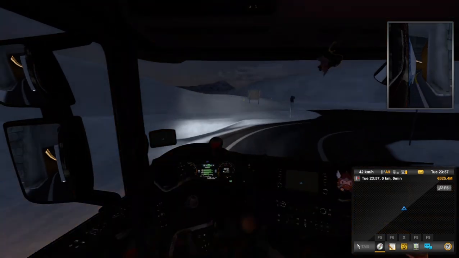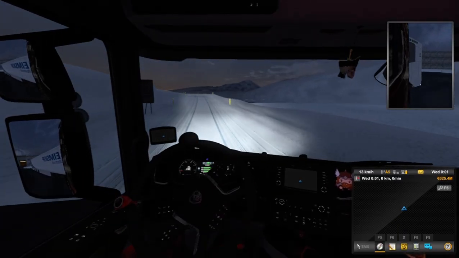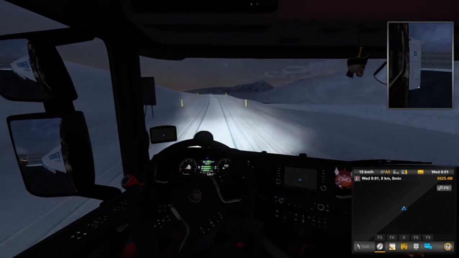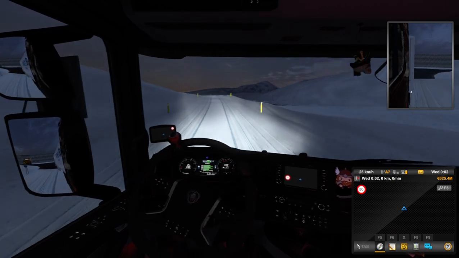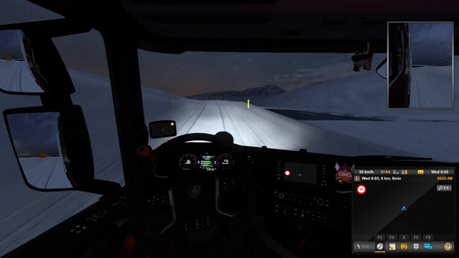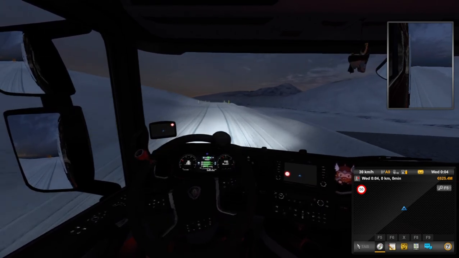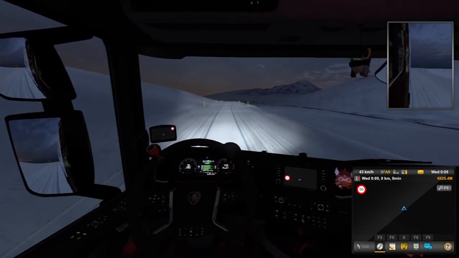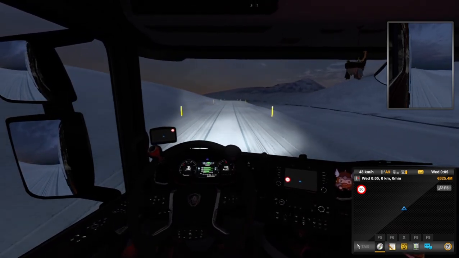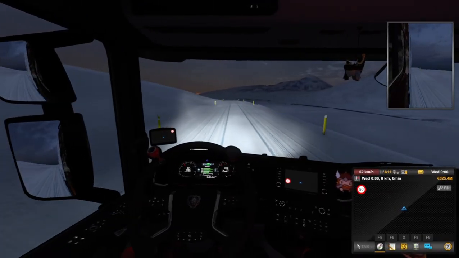Now we are going to the end of the tunnel. We have to go through this small road. And remember, this road is not marked anywhere on the map. Some people discovered it. I discovered it while playing Pro Mods on Trucker's FB. I saw someone using this road. That's how I knew there was a road here.